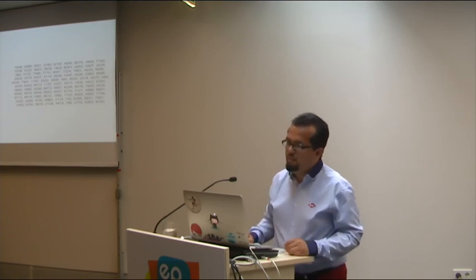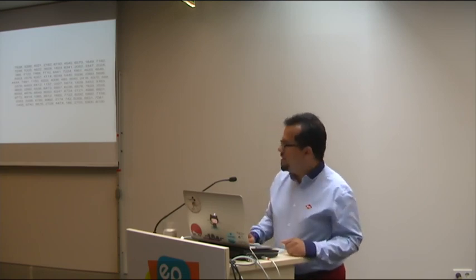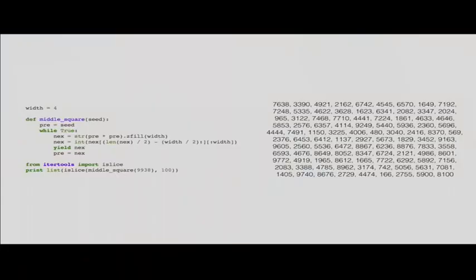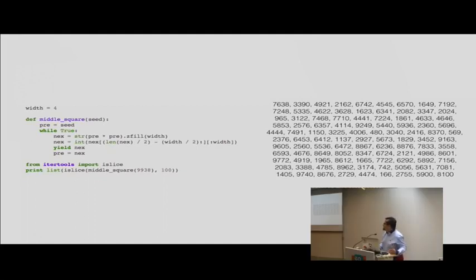In the 1940s, John von Neumann was doing simulation work that required a stream of random numbers. He came up with the idea of generating them by taking a number, squaring it, and then taking the middle digits to produce the next. The output of the generator looks reasonably random, but it is crucial to pick the right seed, because, for instance, if we get a zero somewhere in there, that means that from then on, the sequence is going to degenerate to zero. It also has a tendency to fall into short loops, which of course there is no way of getting out of.